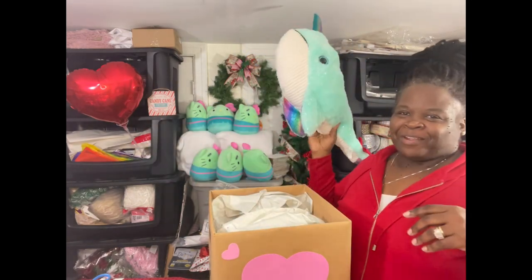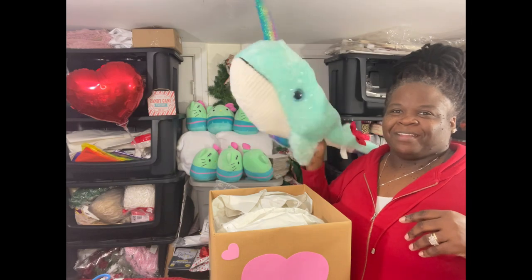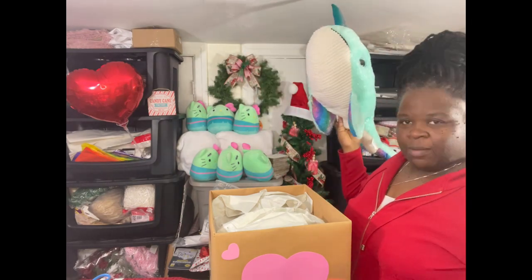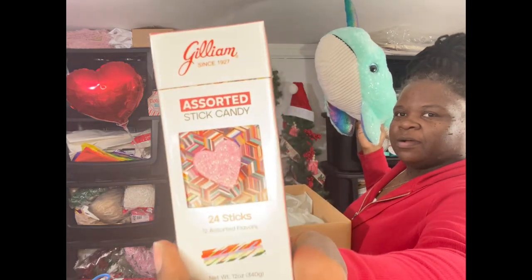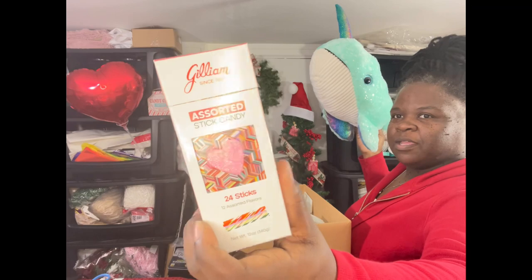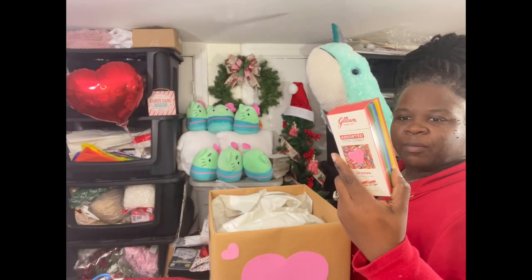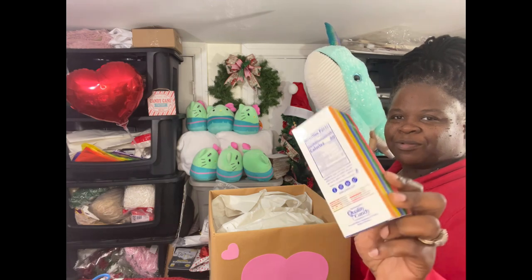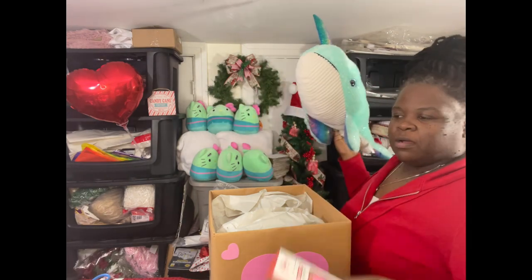So y'all know it looks weird, but we're gonna fit this big baby in a basket, and we're gonna use it with a box of the after Christmas candy sticks. You know, it's all different flavors. Bubblegum, tangerine, tutti frutti, watermelon, birthday cake. Y'all know the deal, all them different flavors in the back.